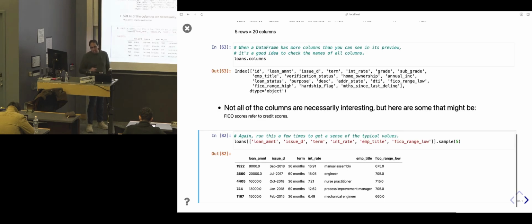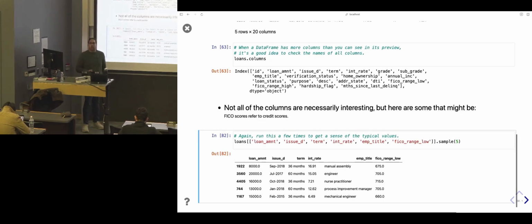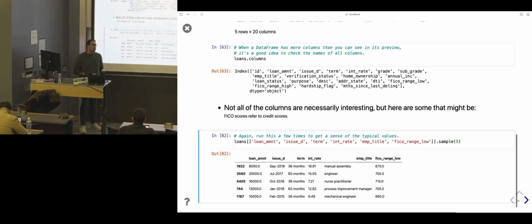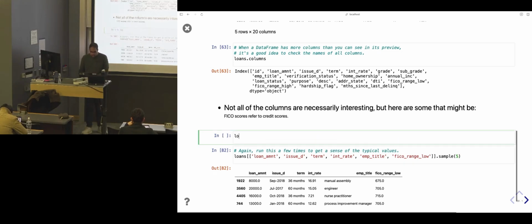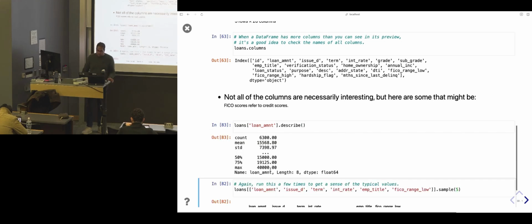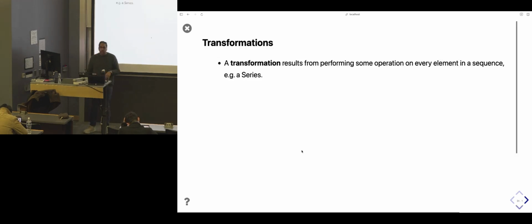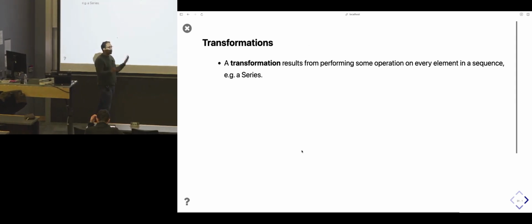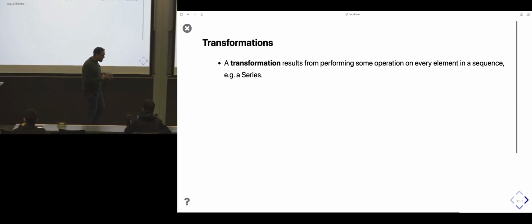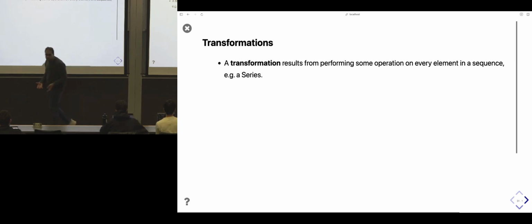Like, one question is, what is the maximum possible loan amount one could have gotten from the Lending Club? The answer ends up being like $30,000 or $40,000, and you can verify this by using the describe method on the loan amount column. You can see the max was 40,000, the mean was around 15,000. So this is not a place you could go to mortgage your house, right? Because house mortgages are way more than $40,000. But if you have credit card debt you want to pay off, I guess this is a place you could go to. And so we'll talk about this process of asking the right questions given a data set on Monday. And that's called exploratory data analysis, and that's where visualization comes in.